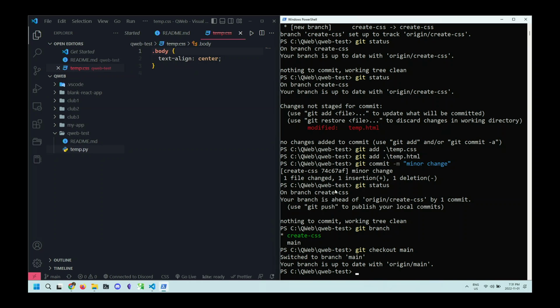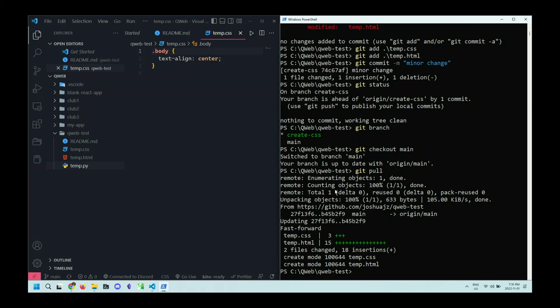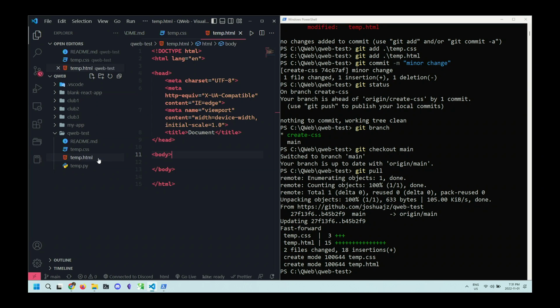And we forgot to pull those changes to our local version of that repository. And so once again, we're going to need to run git pull. And once we do that, hey, we'll see that our HTML and CSS files show up. Now that we've done that, we can head into that HTML file, and I can change the title once again.